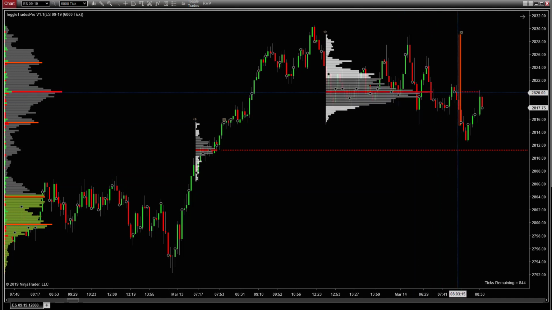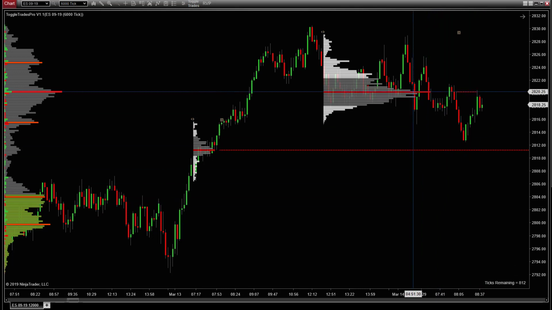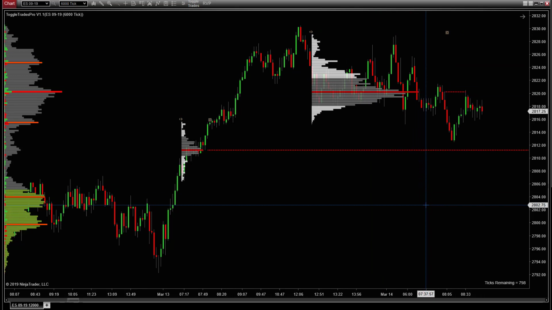Now the question is, I didn't pull this all the way over, but look, you hit it and you got a bounce right there. Same level, just more volume building right there. You get a rejection. Nice trade. This is the breakdown, swing back up, hit. It's the breakaway, swing back down, hit, and then move away.